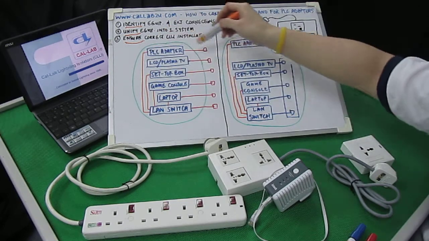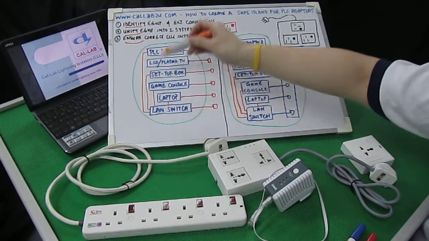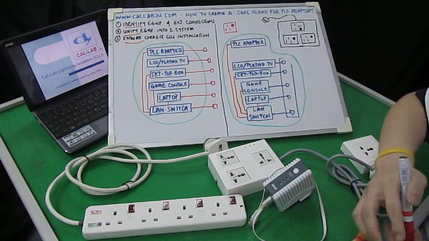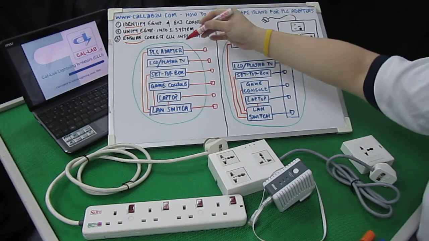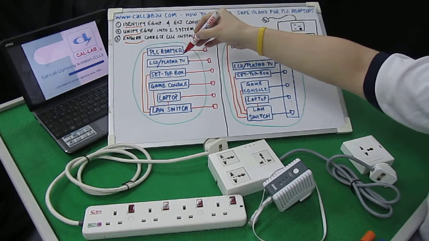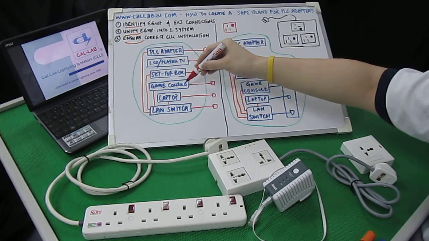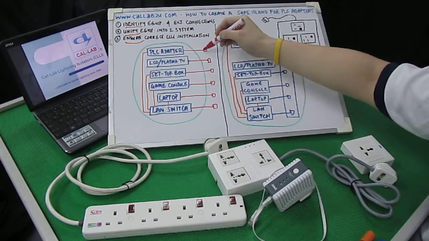Now we're again going to draw the imaginary boundary to signify the island. Once we've known what equipment you want to protect, let's go ahead and identify the external connections. In this particular case, the PLC adapter would have been connected to the power supply, LCD or plasma TV to the power supply, setup box, power supply, game console, laptop, and LAN switch also power supply.